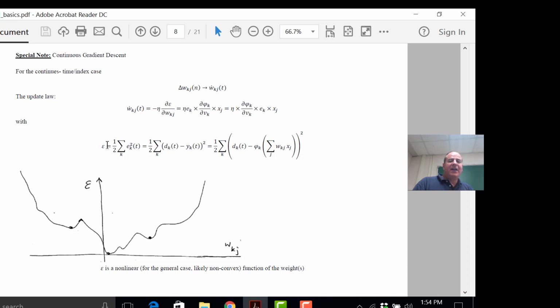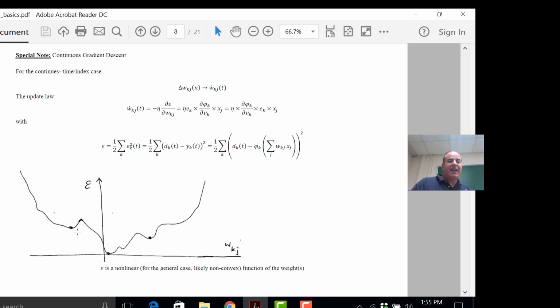When you view this epsilon as a function of the final weights, you look at the complexity of this relationship, and because of nonlinearity, the surface is not going to be convex. It's going to be non-convex. So we are dealing with non-convex optimization. Most of the optimization that people address in engineering focuses mostly on convex optimization. The surface could be so horrible, and here I'm showing you some simple things, but it could be worse than this depending on the depth of the network and so on.